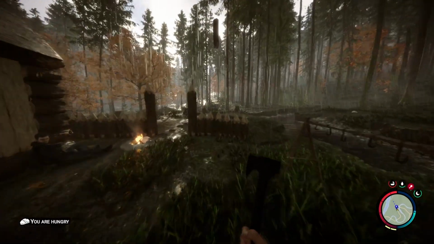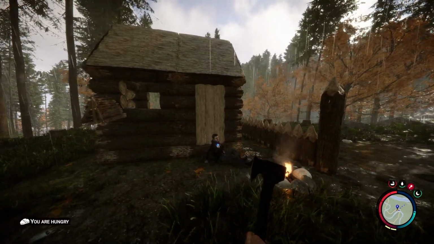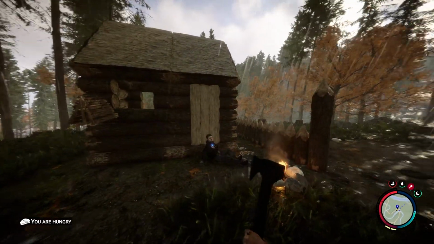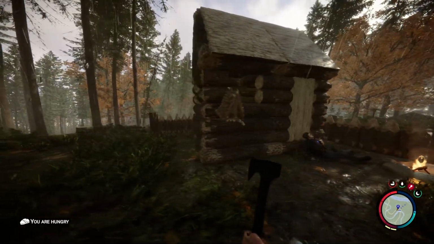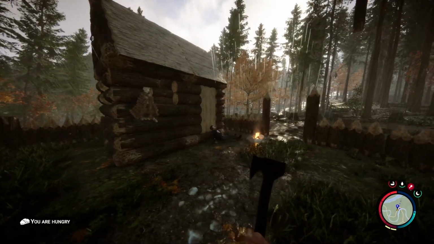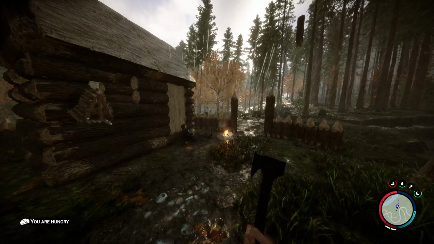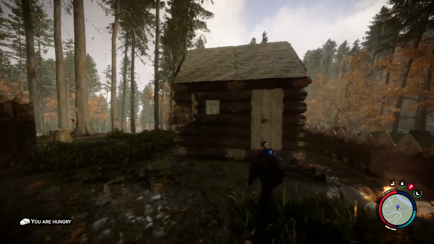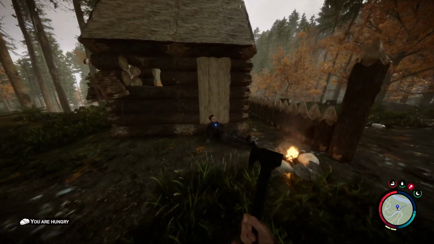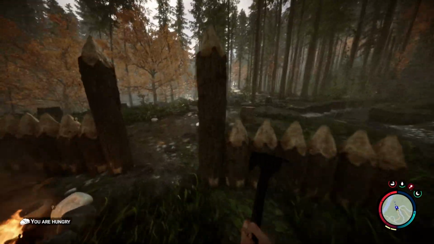So guys, we have some improvements, and of course we have died. We have died because we were attacked by maybe four Hannibals last night, but before dying I saved the game, so we are good on that. So yeah, as you can see, we have some improvements in our camp. We have Kelvin just chilling.